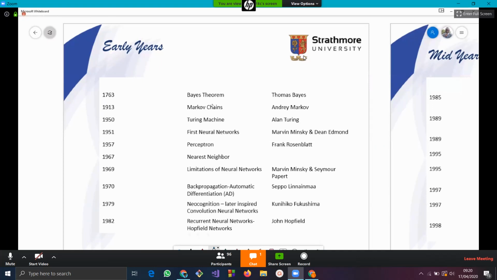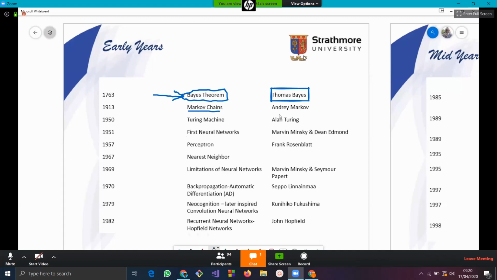In 1763, Bayes' theorem was developed by Thomas Bayes, who was a priest, and there are some notable priests who have been able to make nice inventions in history. Thomas Bayes is one of them. Mendel is another one; you might have studied him in biology. And Bayes' theorem is the foundation of modern day AI. In fact, Bayes was so humble that he did not publish his work. It is his friend who published his work later, after Bayes had died. We are going to see Bayes' theorem, and we have actually introduced this.